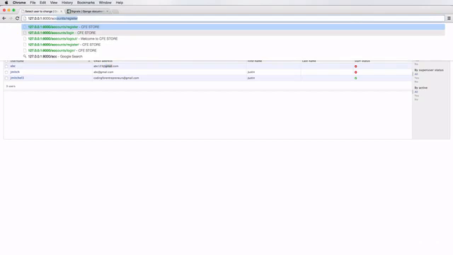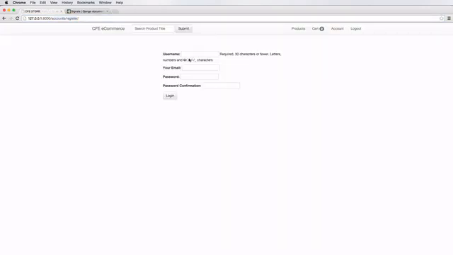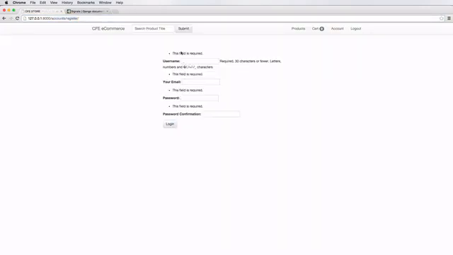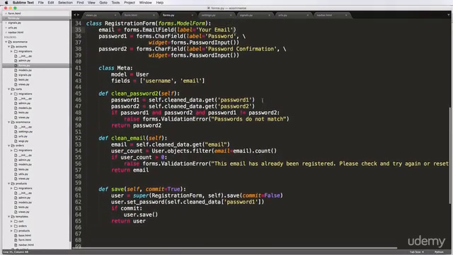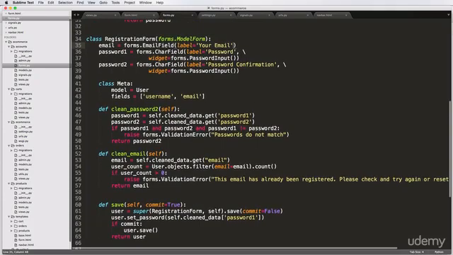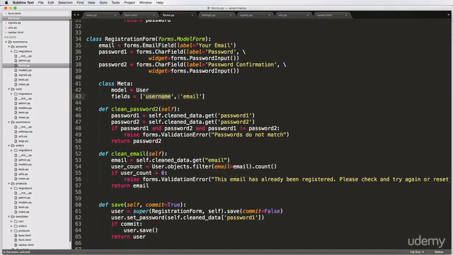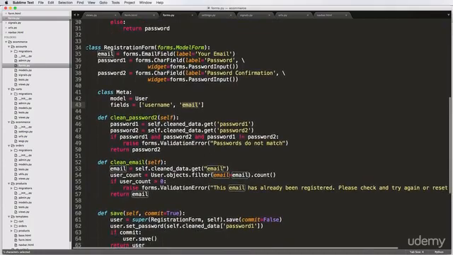Okay, that's great, but we didn't actually test whether or not it's required. Just hit login, and it says all these different fields are required. Perfect. So now we have set it up to where our form takes in a brand new user. It has to be a brand new email as well. So brand new username and brand new email, and then it will save the email based off of that. So we actually have it set up the way we want it to be.